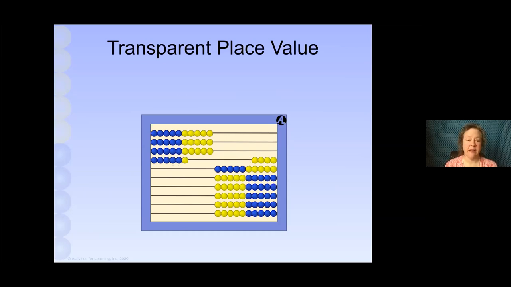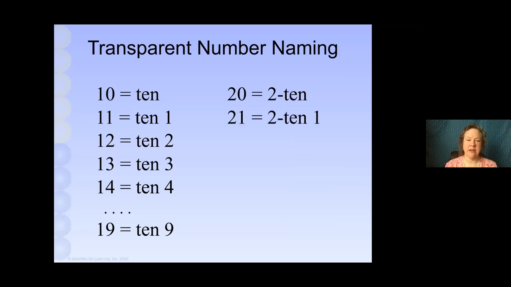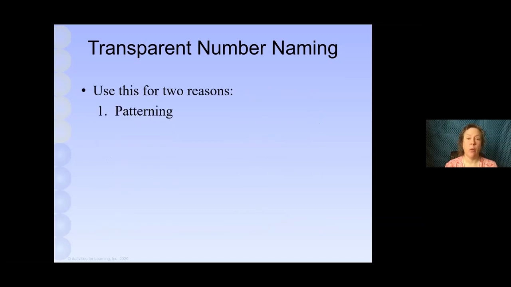We had 3-10. This is 3-10-6. And how does this work? 10 is obviously 10. 11 is 10-1. 12 is 10-2. 20 is 2-10. 21 is 2-10-1. 2-10-2. 2-10-3. All the way to 9-10-9. Now, you might be wondering, why are we teaching the kids to name their numbers this way? How is this helpful? Well, we use it for two reasons. One, patterning. We say 3 million. We say 3,000. We say 300. Why don't we say 3-10? Remember, math is all about patterns. So let's stick with the pattern to make life easier for everybody, right? The other reason is place value.